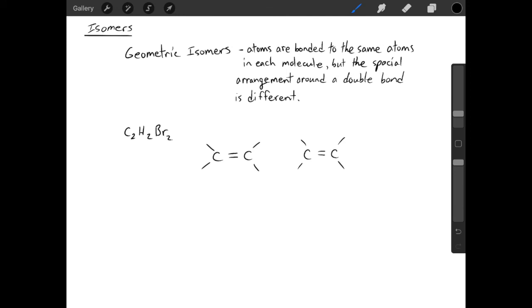When there are hydrogens on the same side of the double bond and the functional group or other interesting things are on the other side of the double bond, you have what is known as a cis isomer.